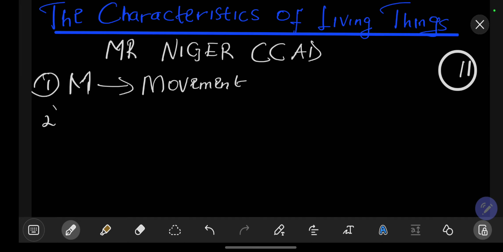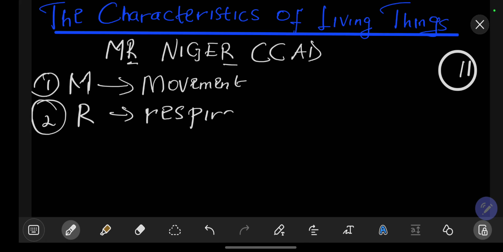Now the second one we'll talk about right now is R. By the way, we have two R's here. We have this and we have this. We'll start with the first one. The first R stands for respiration. The word respiration here simply means breathing. So it means you're taking in oxygen and giving out carbon dioxide. By the way, the reverse happens for plants. Plants take in carbon dioxide and then give out oxygen. So in other words, we need plants to stay alive, and plants need us to stay alive.